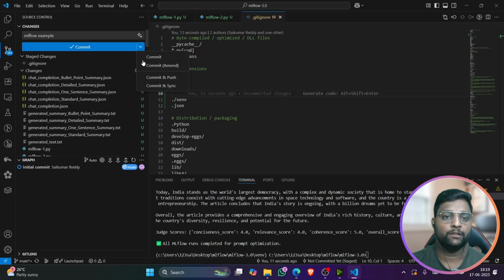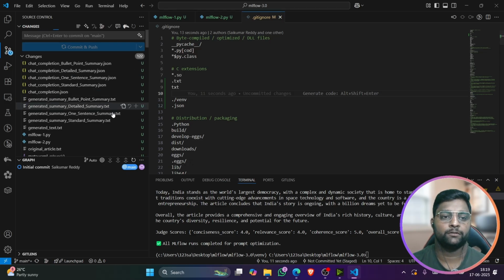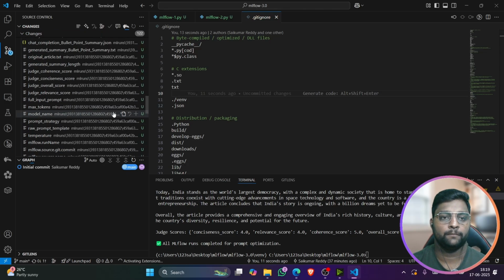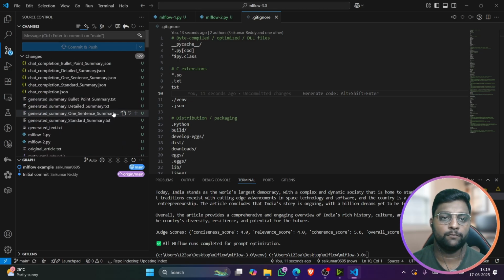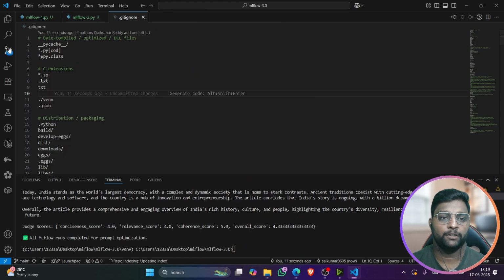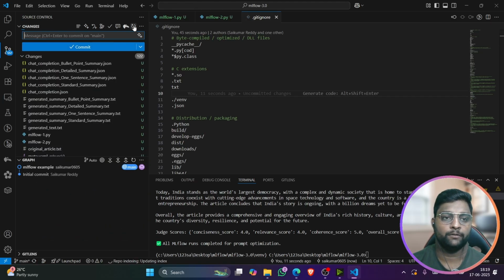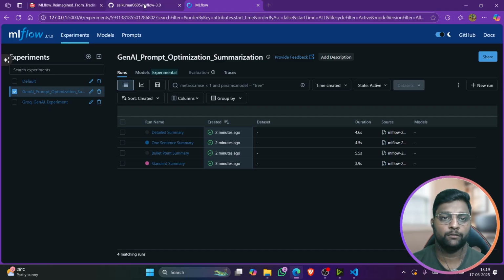MLflow example, commit, push. Okay, now at least it should be done, right? Refresh. I guess we have pushed the code now.